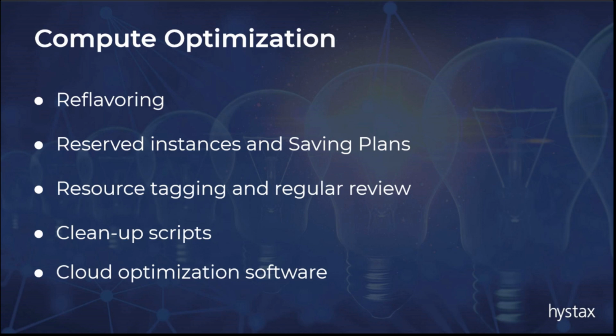Great. So it's reflavoring or using reserved instances that can save up to 60% of VM costs, and tagging, tagging, tagging. But if we do it once, how do we ensure that in 1 month or so we won't have the same problems? There is only one answer to this question.